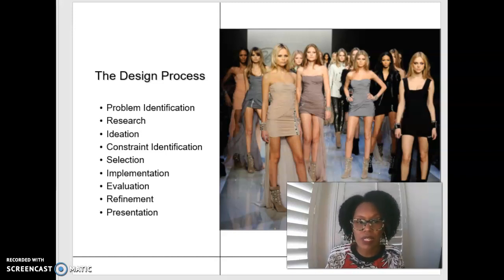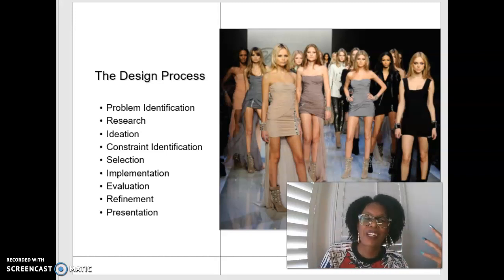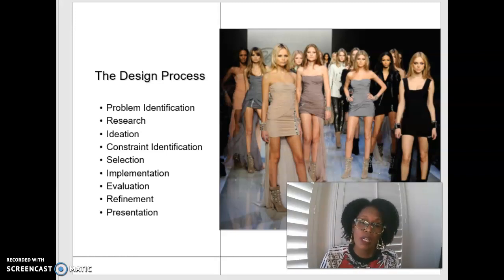So we start with identifying the problem. We just define and clarify what the problem is. What is the problem that I need to solve? In terms of your career choices, or even developing your design aesthetic for the purpose of this class, because we're going to have some projects, the question I'm going to give you is X. So what is this asking for you to do? That's the problem you're going to have to solve. These steps are going to help you with your thinking process. So you have a problem you need to solve. Next, what do you do?